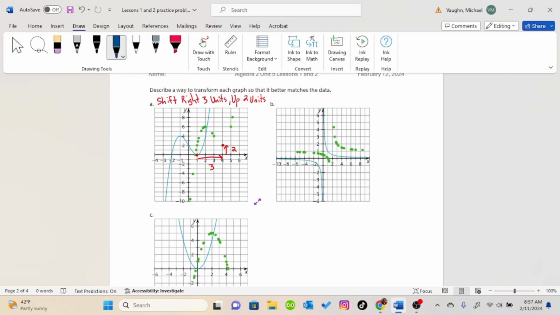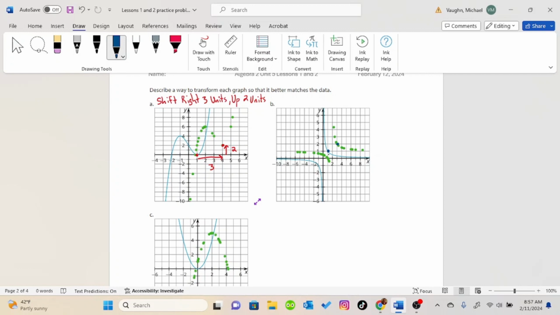This appears if we want to move the solid lines to line up with the green plotted data points, then we need to shift these lines up and to the right again. We want to pick easily identifiable points. So one that I see is if we try to move this point right here at (1, 1) and have it align with these data points here at (3, 2).